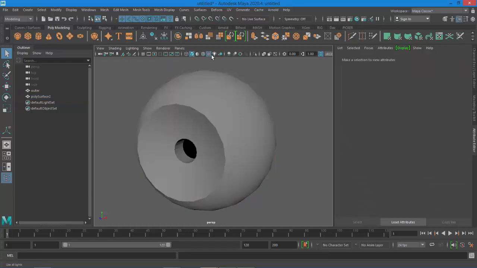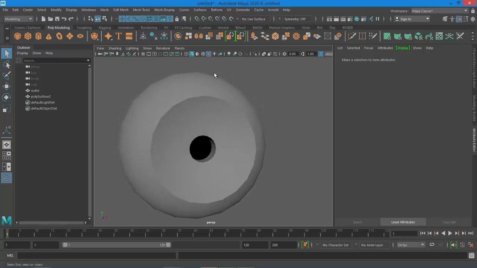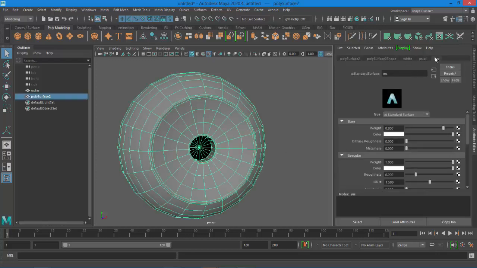So let me remove these and just have these on so that I can see the texture that I'm working on. This one is using the default texture. This one is showing the texture in case you have an image. So now next we come back and see the iris. Now here is where we have some work.